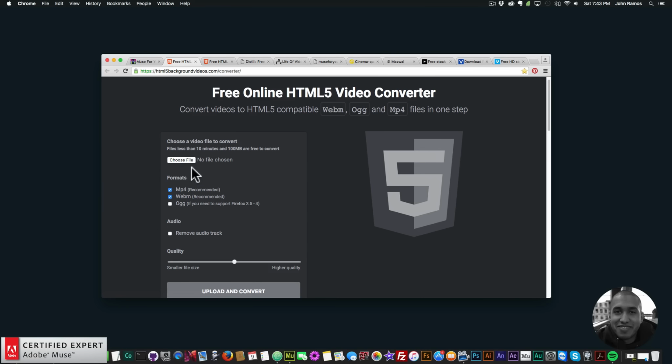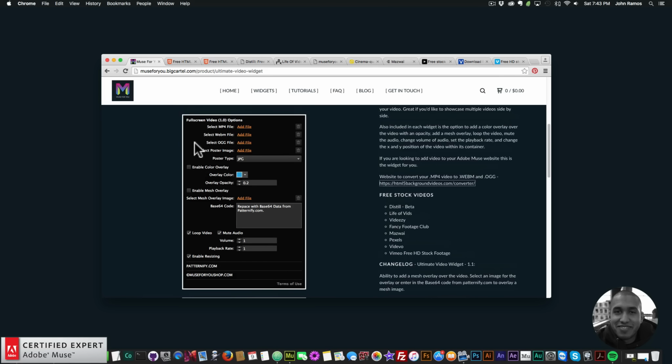So all you have to do is choose your file and then select WebM, OGG, or the different versions you want to convert your videos to. So you can use that to convert your video, and I'll show you these free stock videos that you can download videos from and then convert them and then add them to your Adobe Muse website.